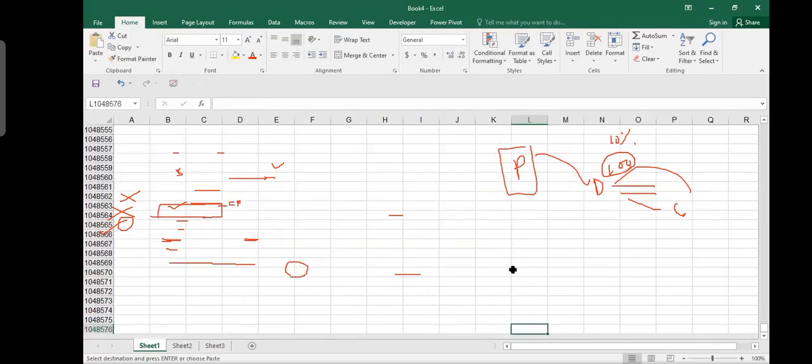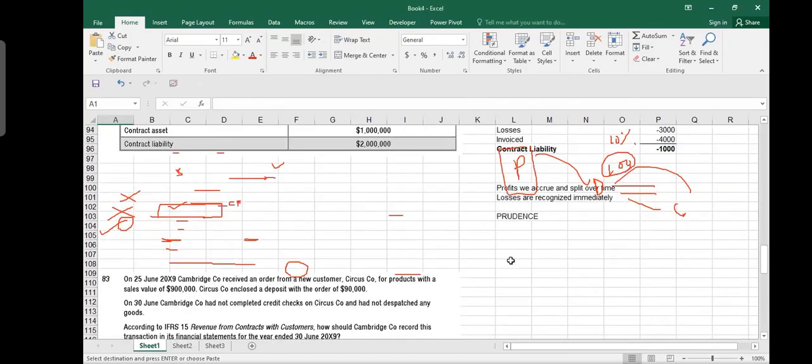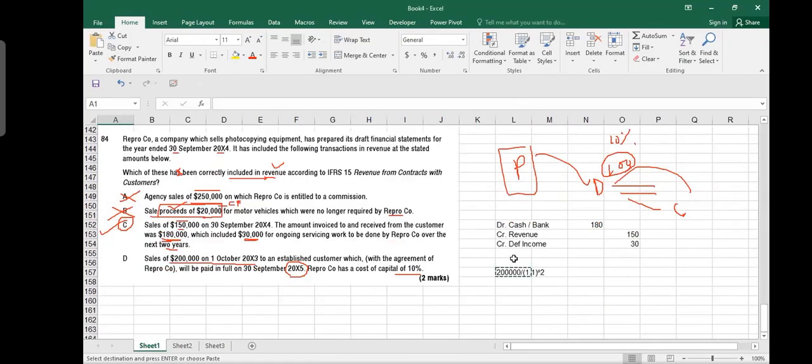So for this particular transaction, the revenue amount should have been only 165,000. The remaining 35,000 is actually the financing component, because the customer said I will pay after 2 years. So there is some credit time value of money component. So this also is wrong, because they cannot treat 200,000 as revenue. You have to separate the financing component.